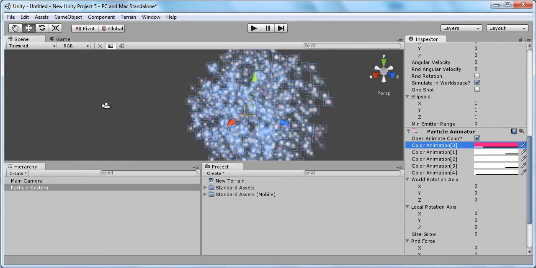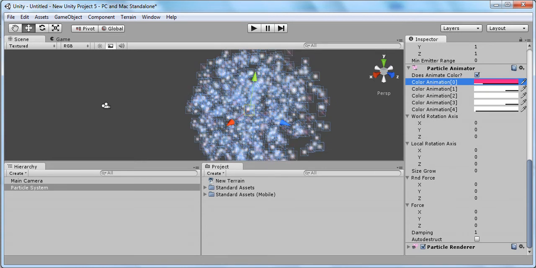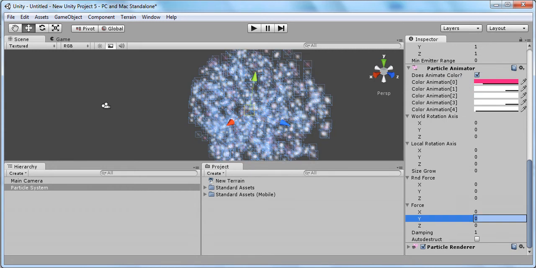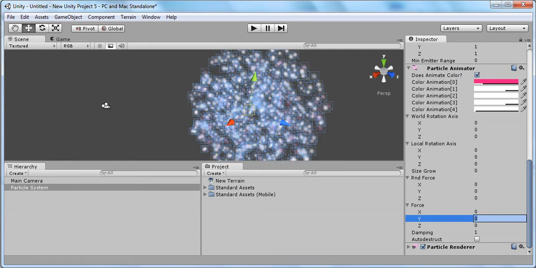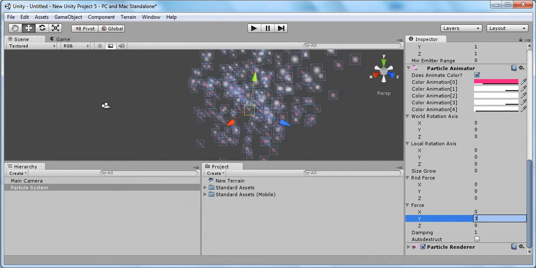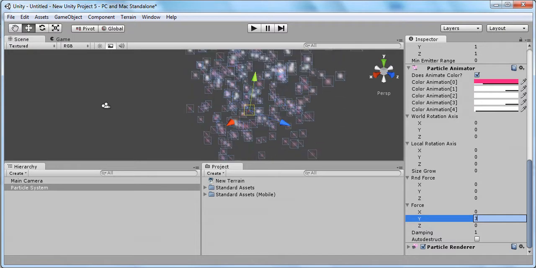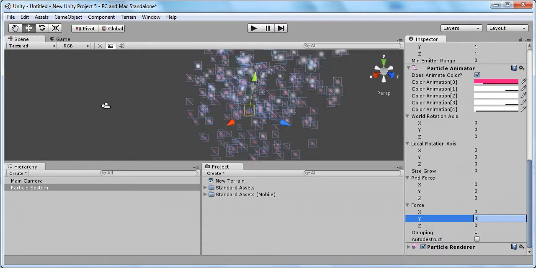Okay, let's go into the force. If we change the force from 0 to 7, we can see that all the particles are forced along the y-axis.